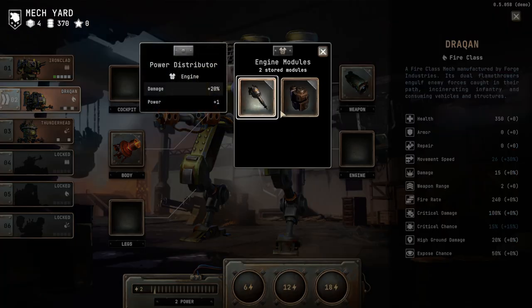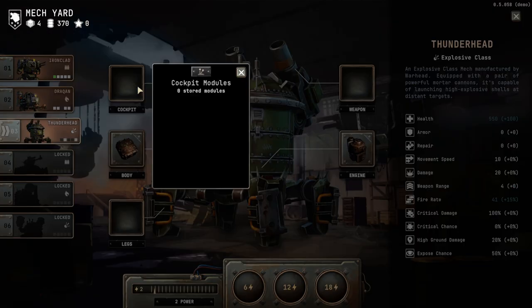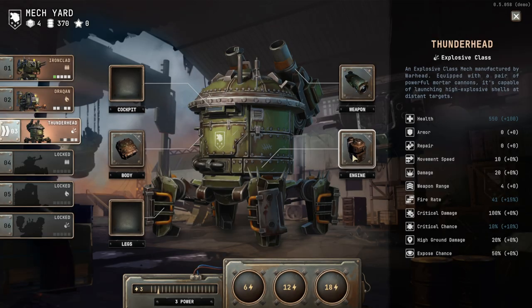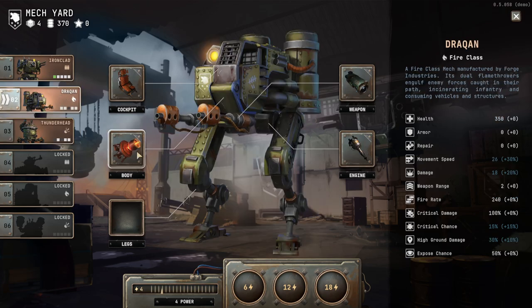What I want on you... I probably want more damage on you. And then high ground damage, sure. Crit chance. Movement speed. Do I already have movement speed on this guy? Yeah, I do. Okay.